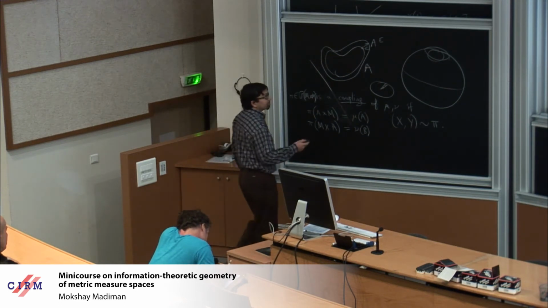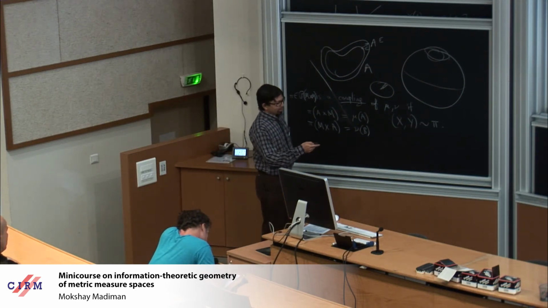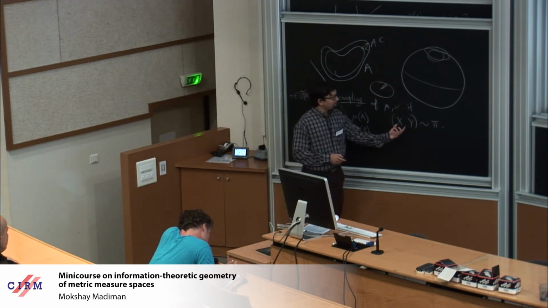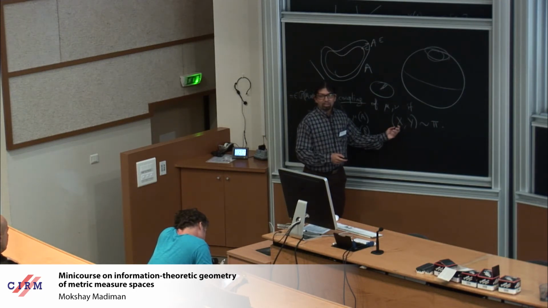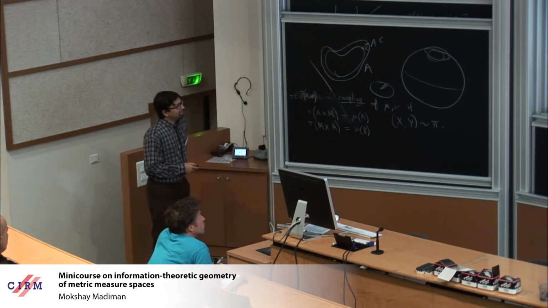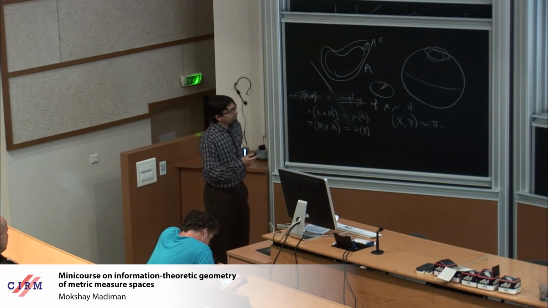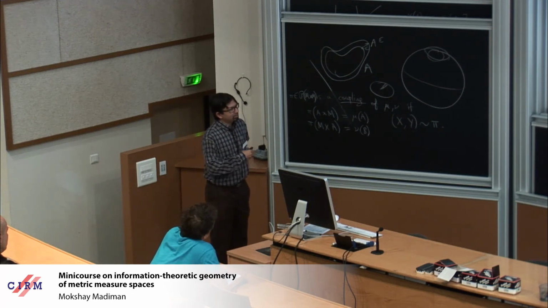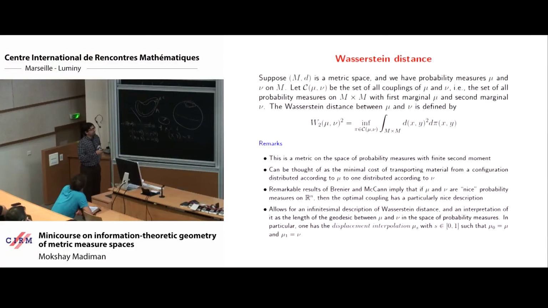But what these results of Brenier and McCann say is that the optimal coupling is one where y is a function of x, and not just any function, but the gradient of a convex function of x. This is an absolutely remarkable result. Once one has this result, it allows for thinking of the Wasserstein distance as the geodesic distance between two probability measures, and it allows for constructing geodesics in the space of probability measures, at least if they are reasonably nice.